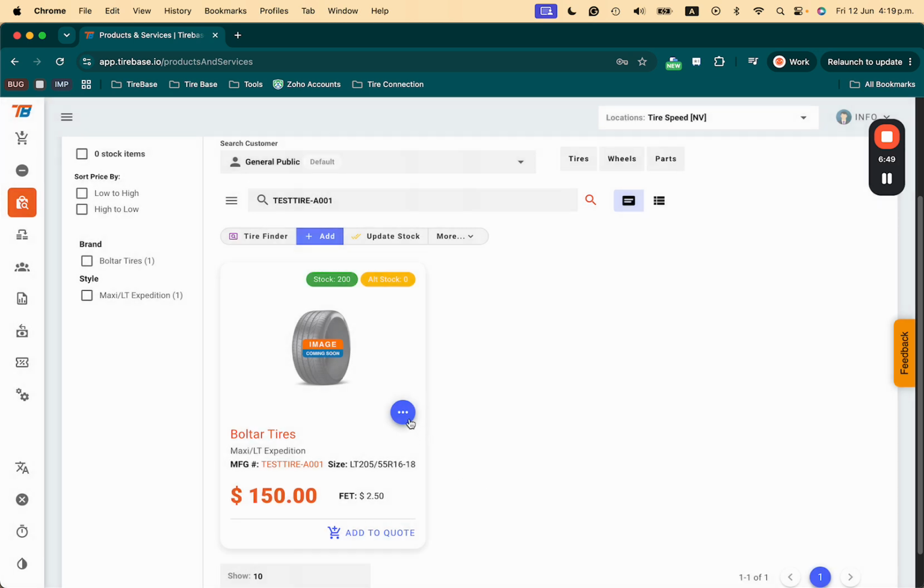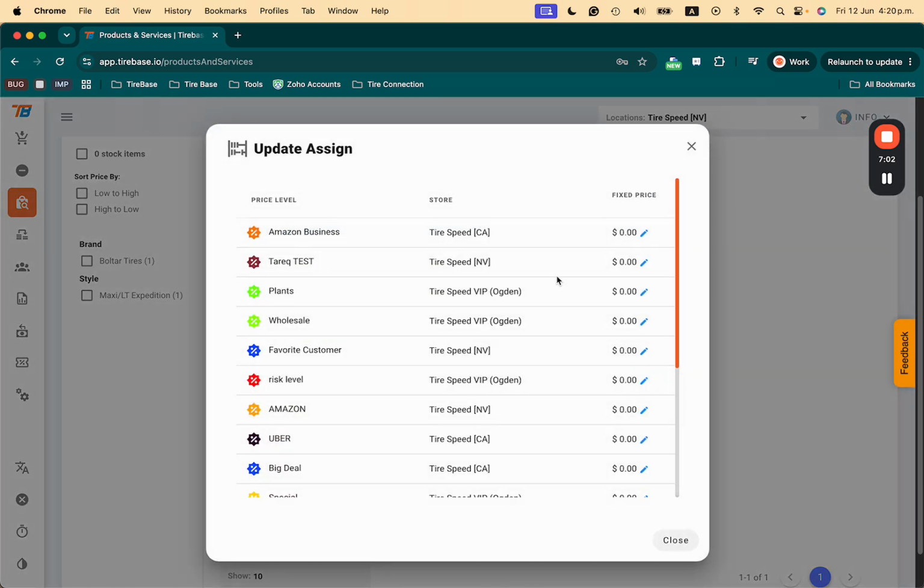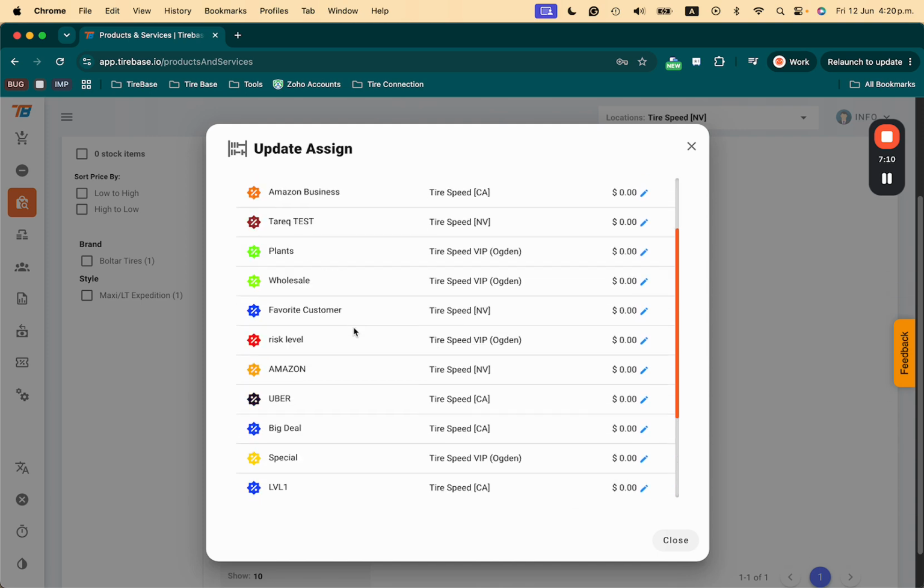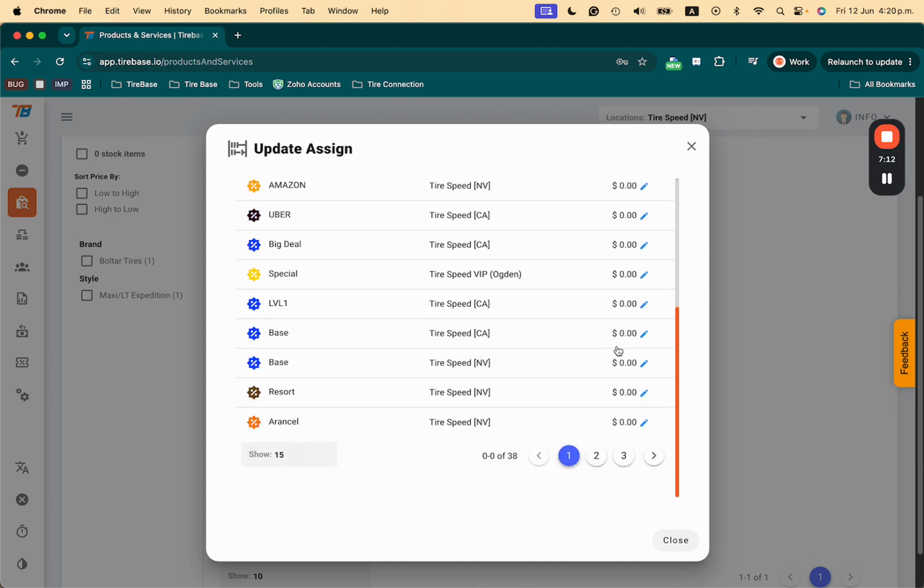Also, another point to just make sure here in this section, you can also select the edit fixed prices option here. And what this is going to do is it's going to take this manufacturer product number, or this product specifically, and it's going to interact with all of the prices that we have here, price levels. So you can put what's going to be the fixed price for each one of these price levels, and you can do that in just one page, as you can see here.